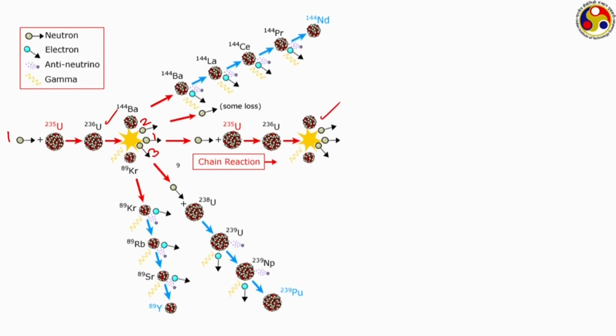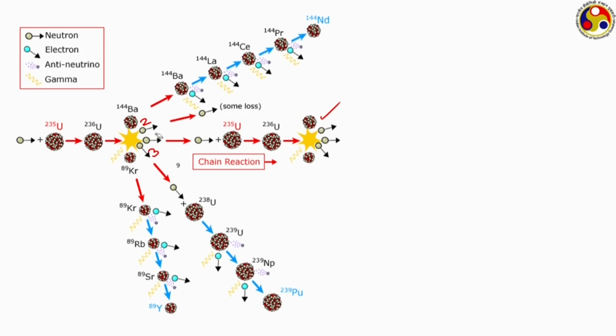But still we have neutron number 2 and 3 left. Neutron number 2 may go for some kind of loss. Loss may refer to leakage, leaking out of the core either in the form of fast neutrons or thermal neutrons. Loss may also refer to the resonance absorption. Even loss may also refer to the absorption after becoming thermalized by other materials present in the core, like the coolant, the moderator, the structural elements, control rods, etc.